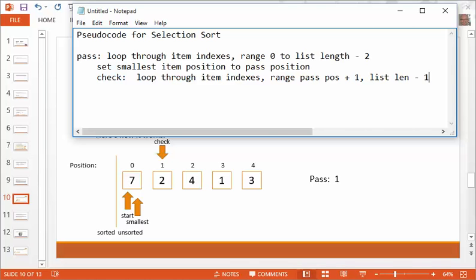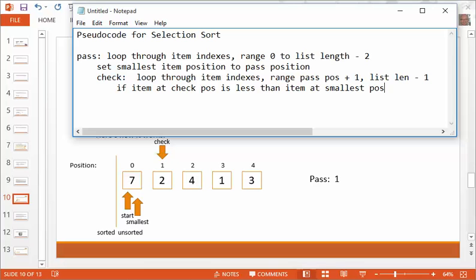So we know that's great. So we're going to loop through item indexes, 1, 2, 3, 4. Now for each check, what do we do? Well, we need to take, if the item at the check position is less than the item at the smallest position, right?